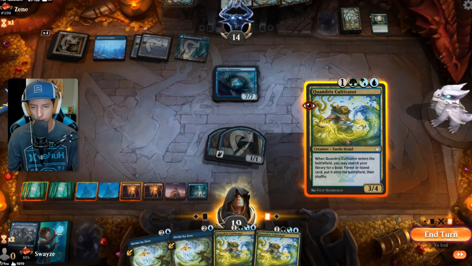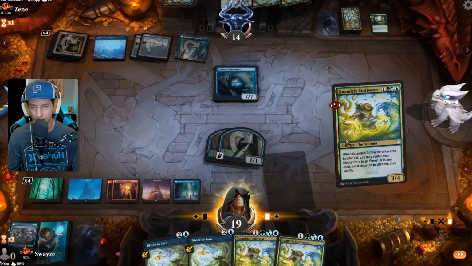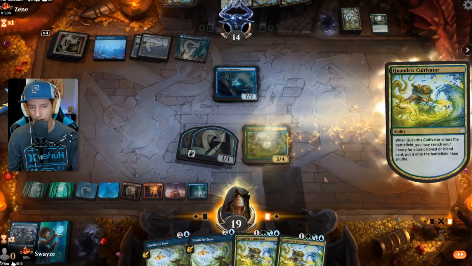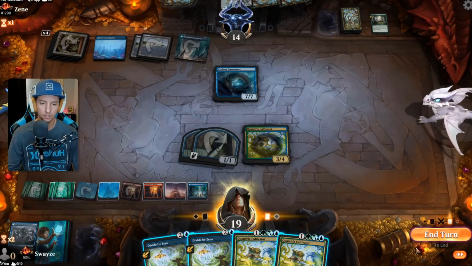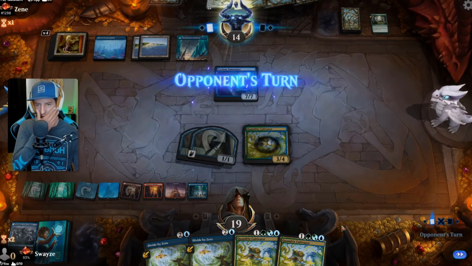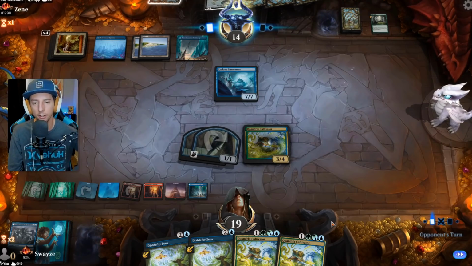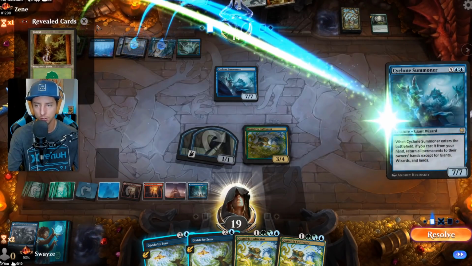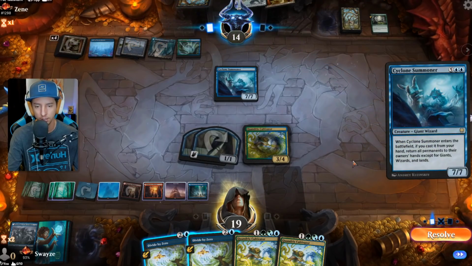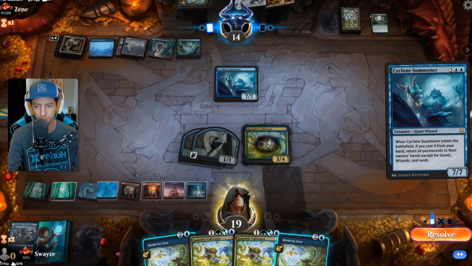Alright, maybe we play the Quandrix just as a body. And it'll block the Hall of the Storm Giants, right? And then we can divide their Cyclone Summoner here. I don't know, kind of an awkward game because of the way our mana came out this game. We're running out of mana pretty quickly. All right, well, that's gonna be divided for sure.